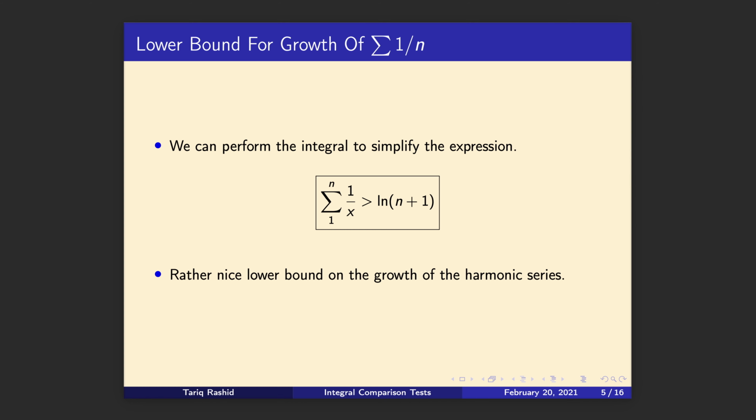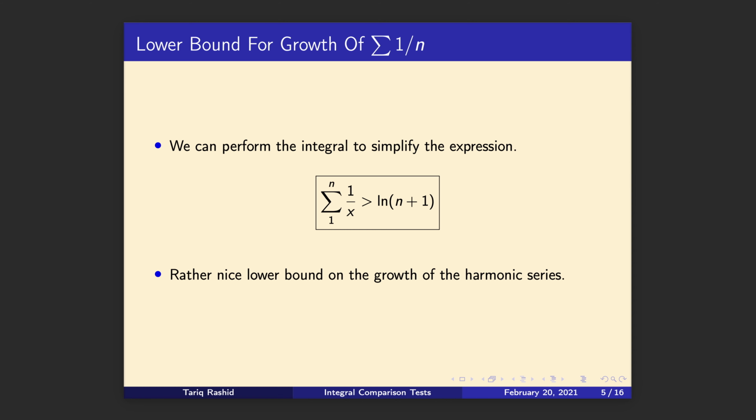And that wouldn't have been so easy to arrive at just by staring at the discrete series, 1 over 1, 1 over 2, 1 over 3. By comparing it in this way to a continuous function, we can extract something that's, yes, an inequality. We'd love it if it was just an equality. But these are actually quite useful insights and quite powerful as well.